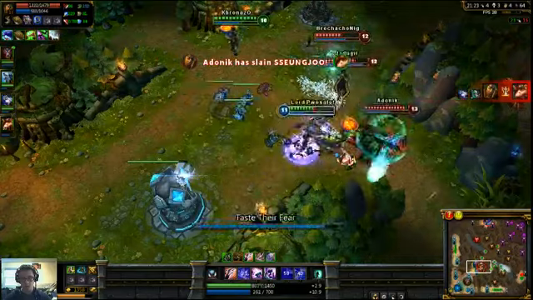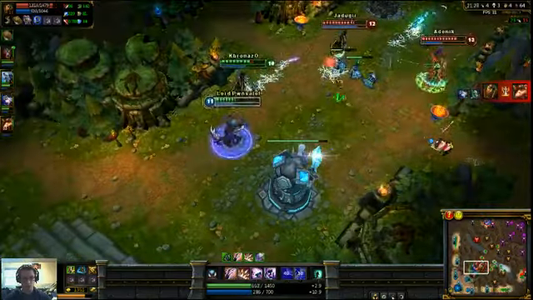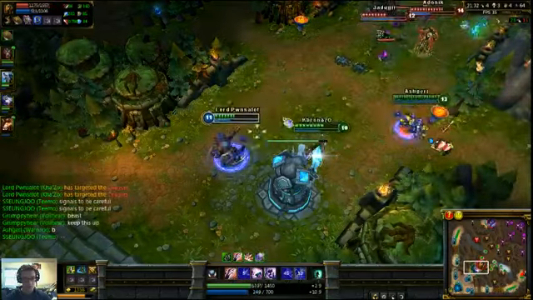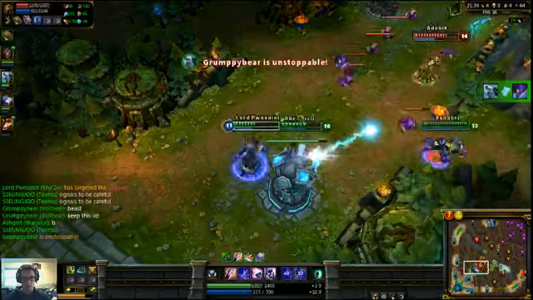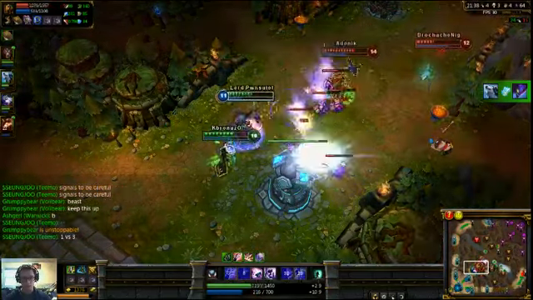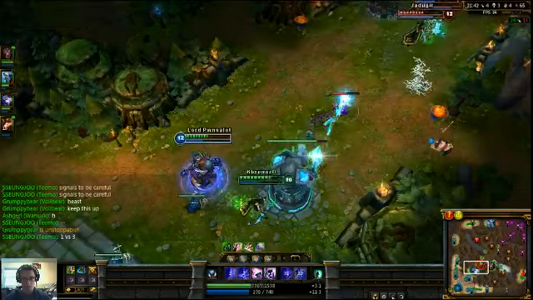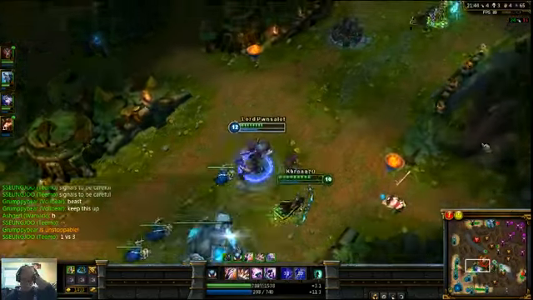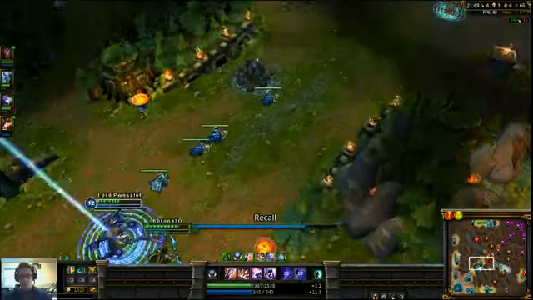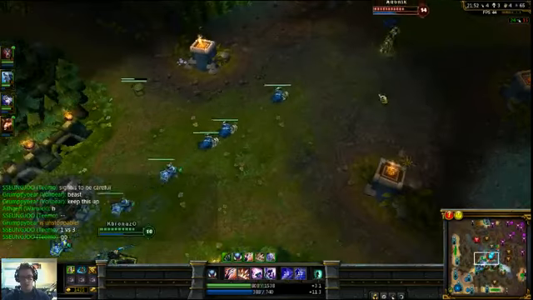An ally has been slain. And he is kind of crazy, so I don't want to mess with him too much, because he's really not even getting phased too much by my moves. So I'm gonna B, because they just B'd.